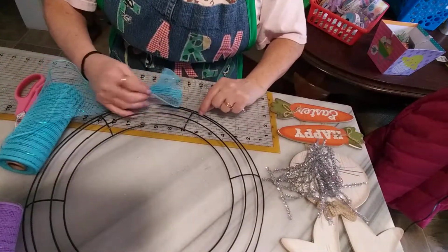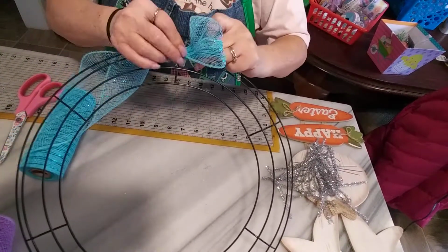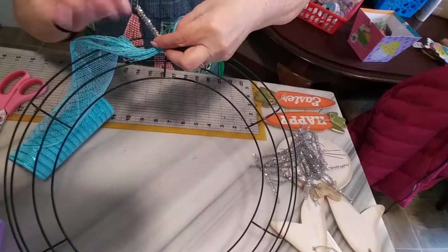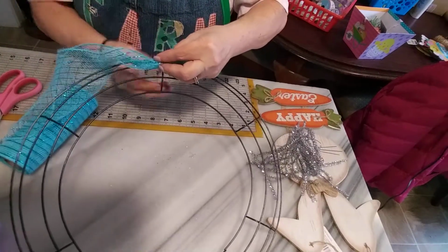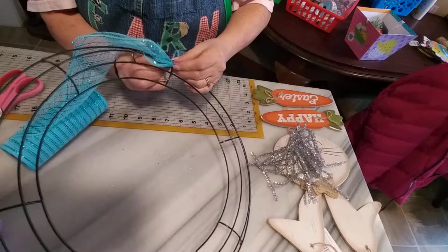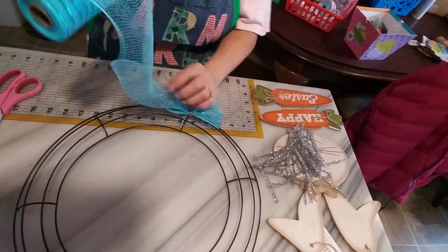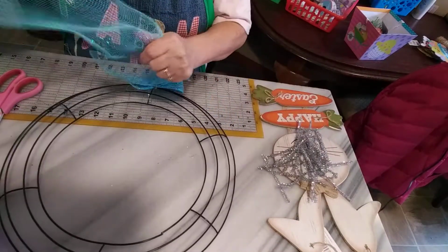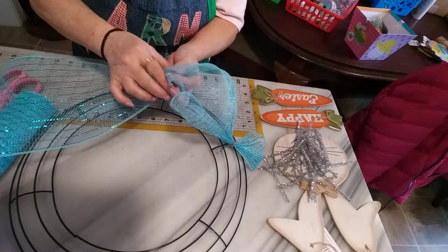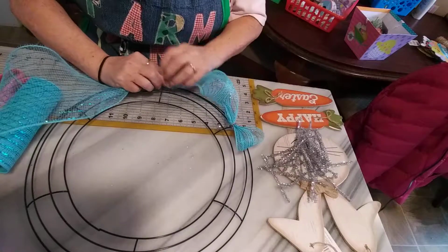Start on the second one from the end, and right here at the crossing, just do one going in on this side and then do the other one on this side. And twist it about 2 to 3 times. Make a loop. And again, do it where the ends are showing down.